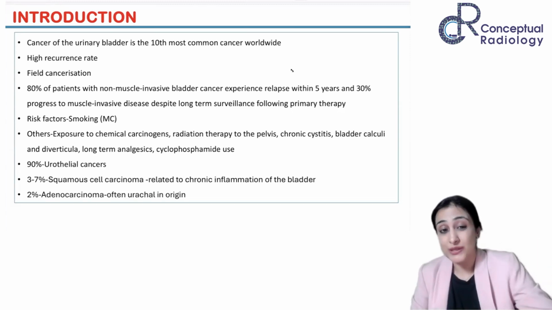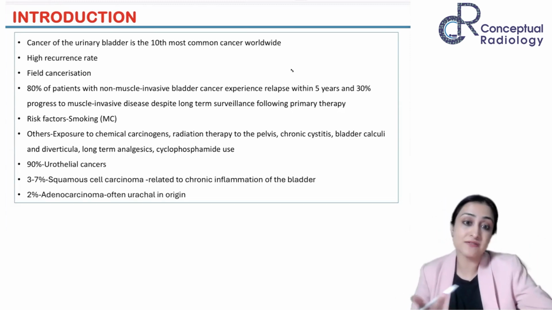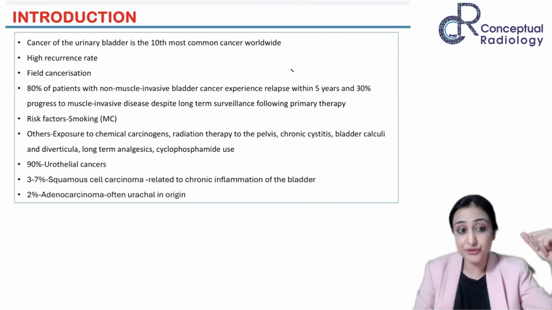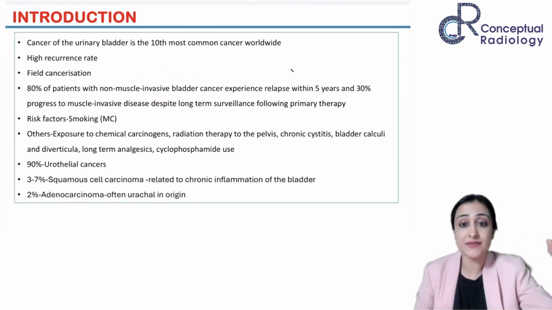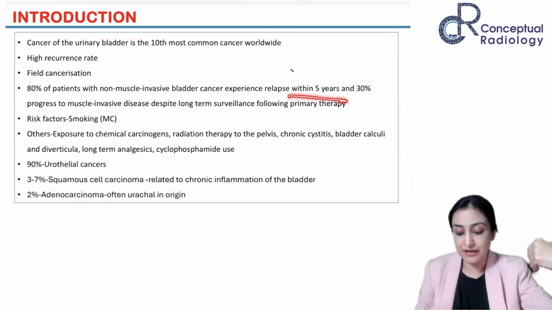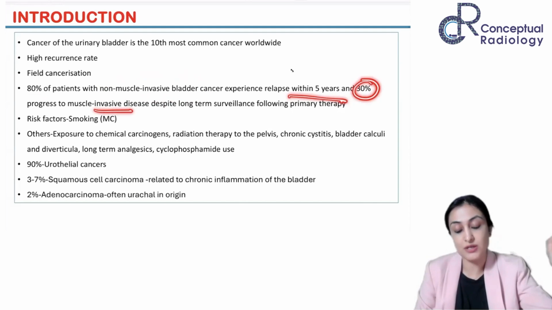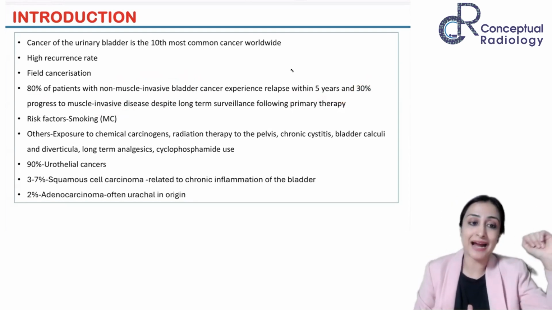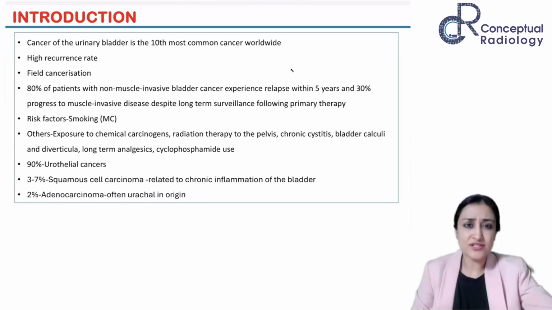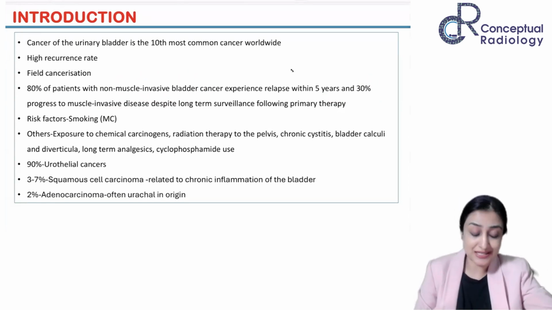So I was saying that whether it's muscle invasive or non-muscle invasive, it's not a very good thing for the patient, because see this: 80% of those with a relatively less severe, non-muscle invasive cancer also relapse within 5 years, and 30% progress to muscle invasive despite surveillance. That's why it is a bad prognosis for the patient. This is just for you to write a good theory answer.